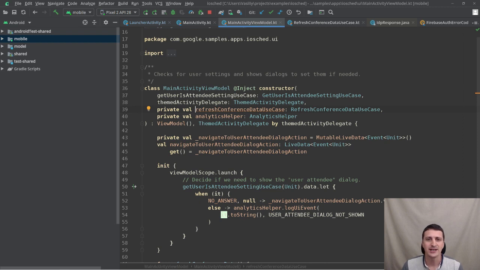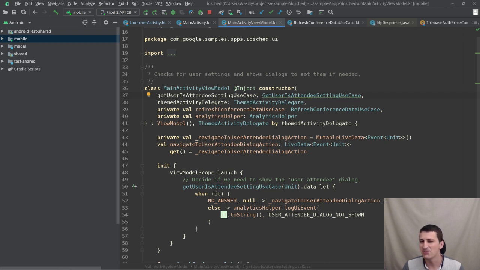All right, we have main activity view model. This inject means that it will be injected by Dagger. It will be constructed by Dagger. It depends on get user is attendee setting use case.